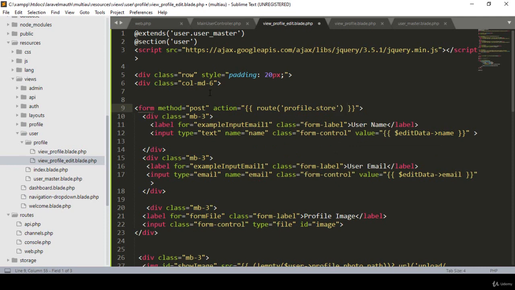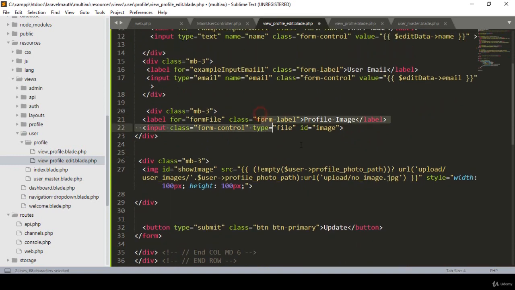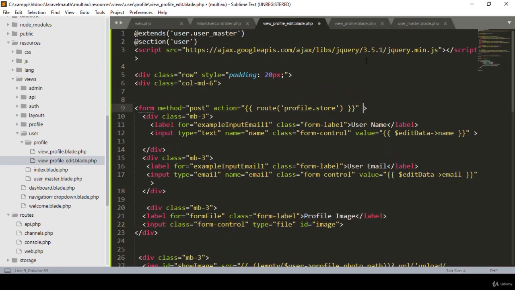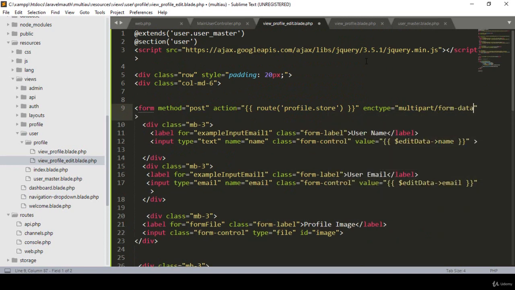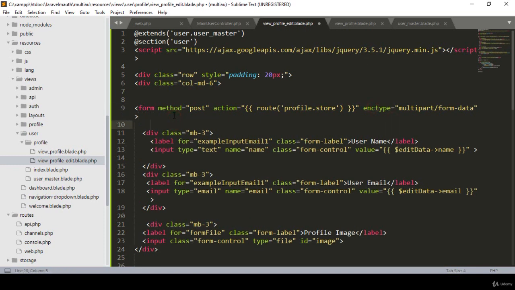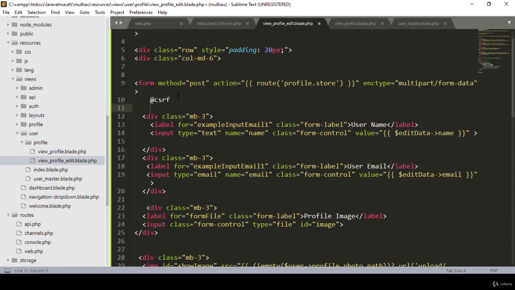So this type of route I want to create, and also from this position I update images, right? As I told you friend, when you update an image, make sure you add the enctype multipart/form-data. So the enctype will be multipart/form-data. That will be our enctype, and make sure after that you add the CSRF token, right? Without the CSRF token you are not able to insert this data, so I add the CSRF token. Perfect. So that's all for this form.